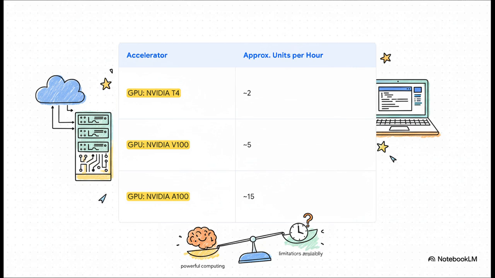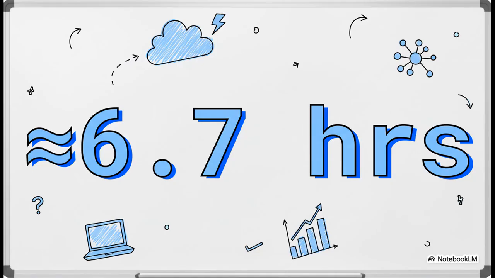A pretty standard GPU, like a T4, might only cost you around 2 units an hour. But if you want the big guns, like a high-end A100 GPU, you're going to be burning through about 15 units every single hour. The more power you use, the faster your tokens disappear. So let's put that into perspective, right? The basic $10 Pro plan gets you 100 compute units. If you're running that top-tier A100 GPU, your 100 units are going to last you just under 7 hours.